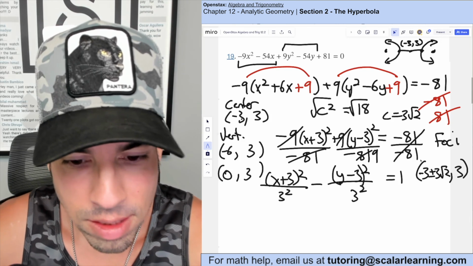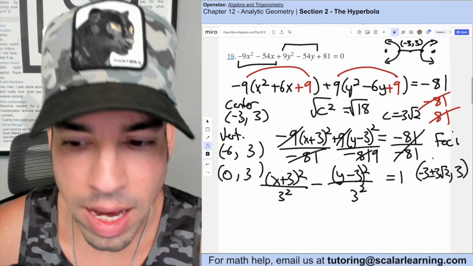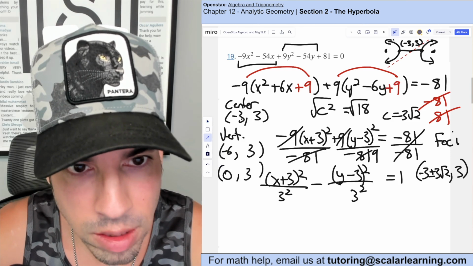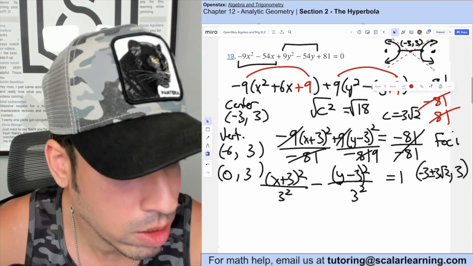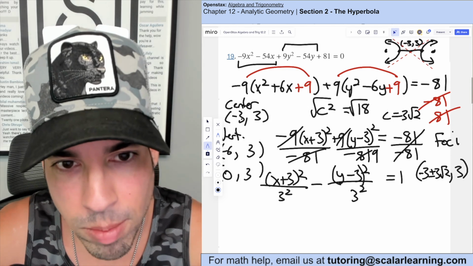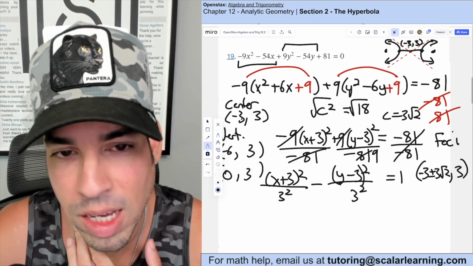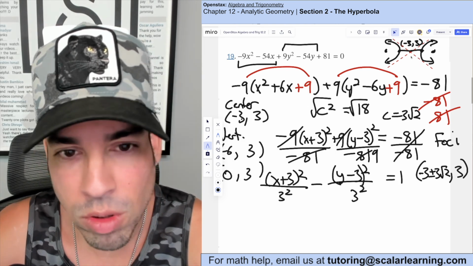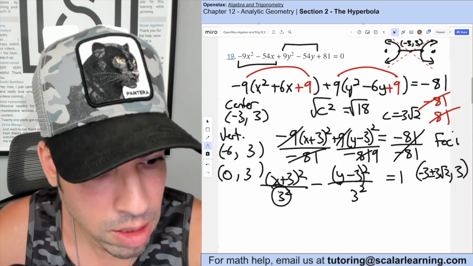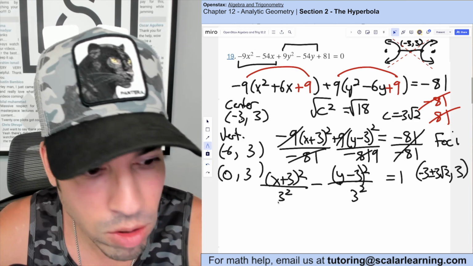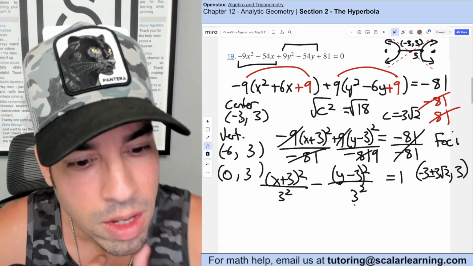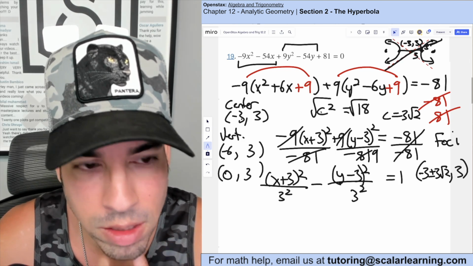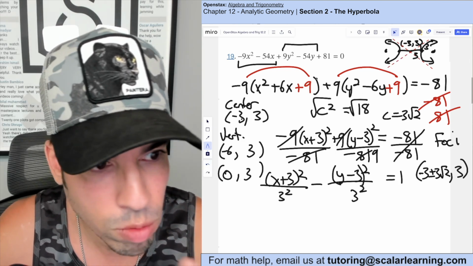Okay, the last step is to find the equations of the asymptotes. And again, the asymptotes are going to look like this, right? These diagonal invisible boundaries. And the way we can do that is, remember, they share both asymptotes, that common point of -3, 3, and then we've got to figure out what's the slope. Well, we know the slope because these values give us the slope. The value under the x is how far it goes to the right. The value under the y is how far it goes up. So it's literally 3/3 for this positive one, right? 3/3 is a slope of 1.